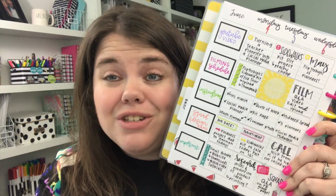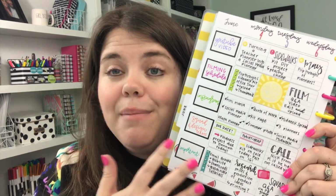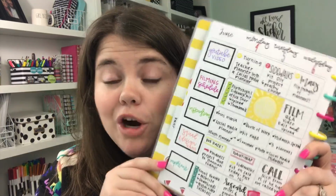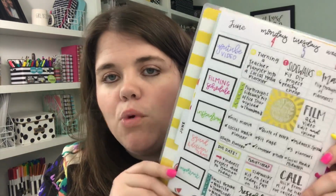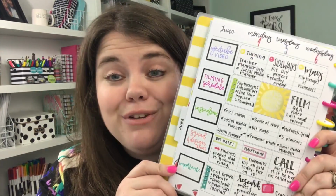I do have stickers in it, but they're super functional stickers because I need it. This is like my work planner, my social media get things done planner. And so it's more functional than decorative. So that might be an idea for you. And I have a video on my YouTube channel on how I set this up as well.